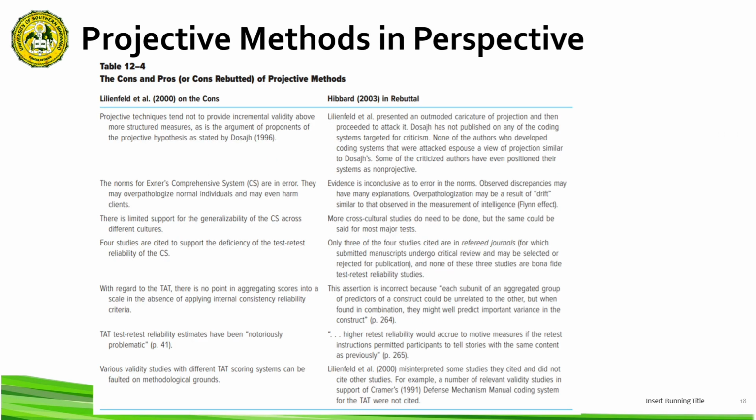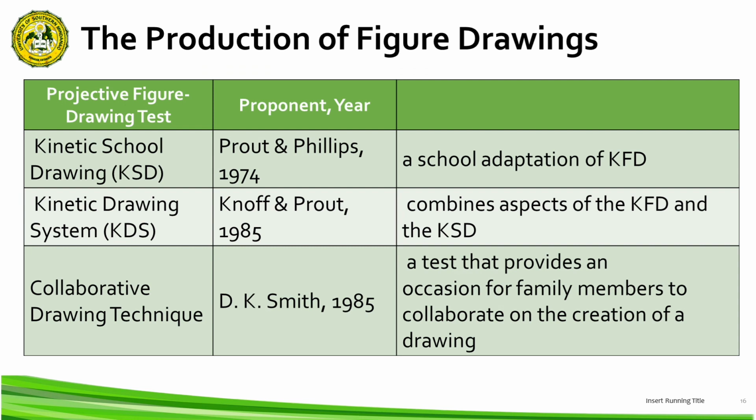And the sixth one is the collaborative drawing technique that was developed in 1985 by D.K. Smith. The collaborative drawing technique is a test that provides an occasion for family members to collaborate on the creation of a drawing, presumably all the better to draw together. So a distinct characteristic of the collaborative drawing technique is that all members of the family collaborate in making the drawing.